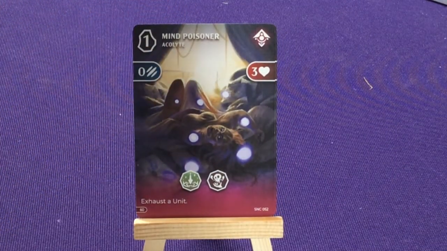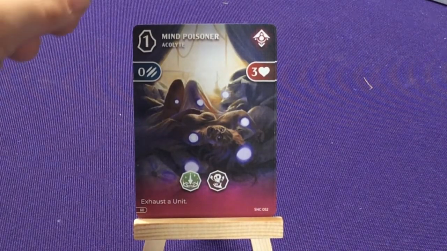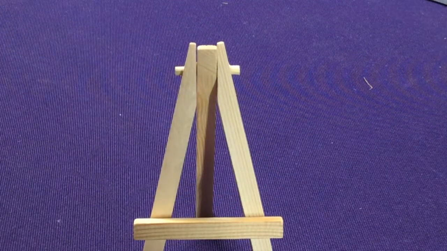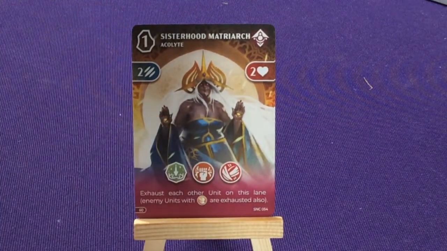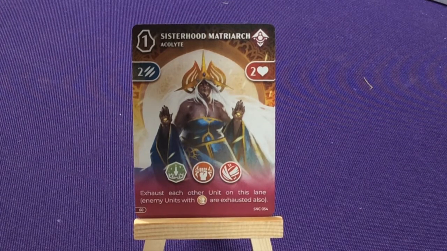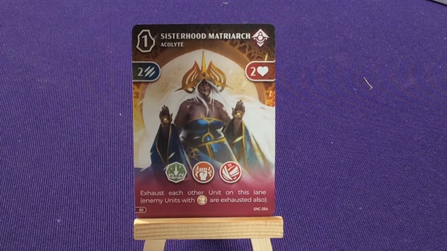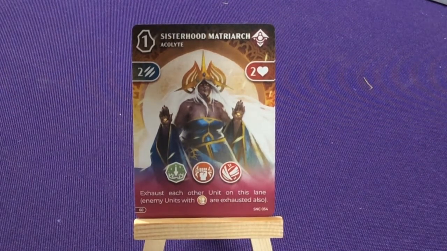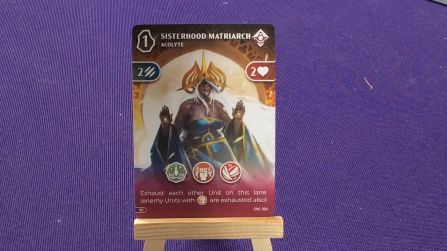Mind Poisoner. When he dies or comes into play, both, exhaust a unit. Lots of health, sticks around for a while. Sisterhood Matriarch. Exhaust each other unit on this lane. Enemies with the Veil are exhausted also. I think they list it like that just as a reminder, because the Veil usually ignores targeted abilities, so you can't pick someone and be like, I picked that guy, but when they're hitting AoE, an area of effect, then it hits everybody regardless.